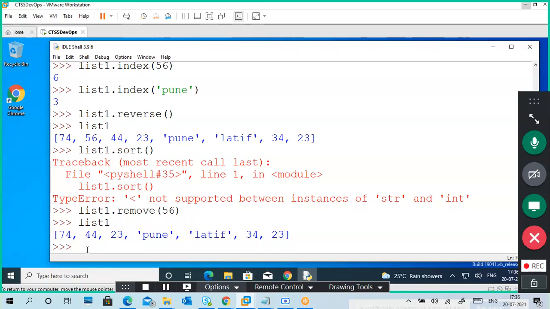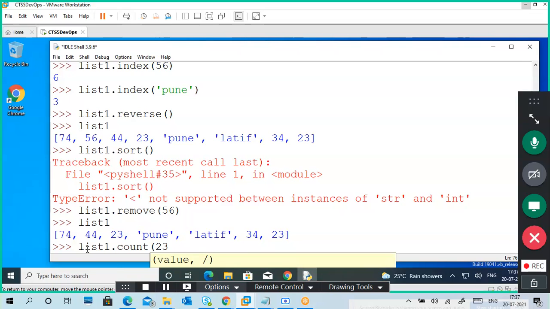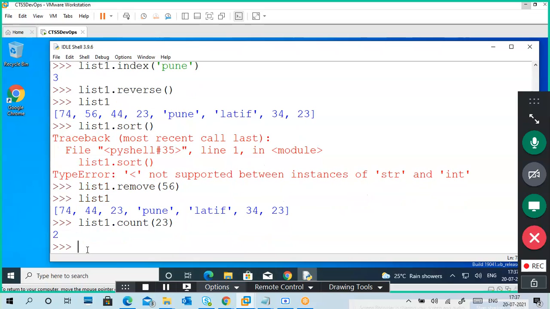If it is a duplicate, then based on the index number, either it will remove both or it will remove one only. But I want one thing, count 23. So 23 is repeated two times. All remaining are one time only.